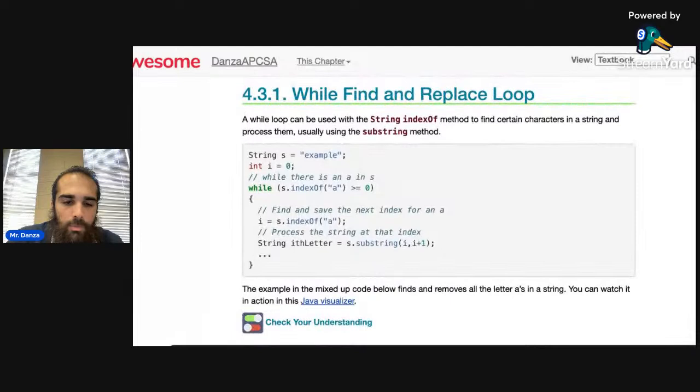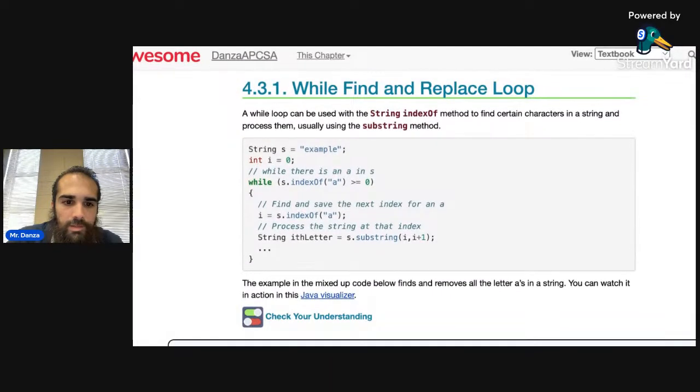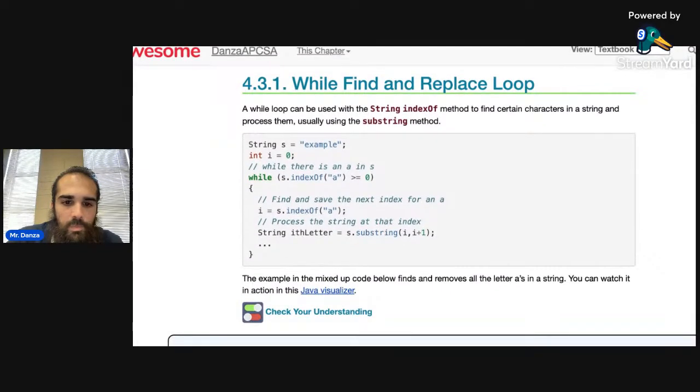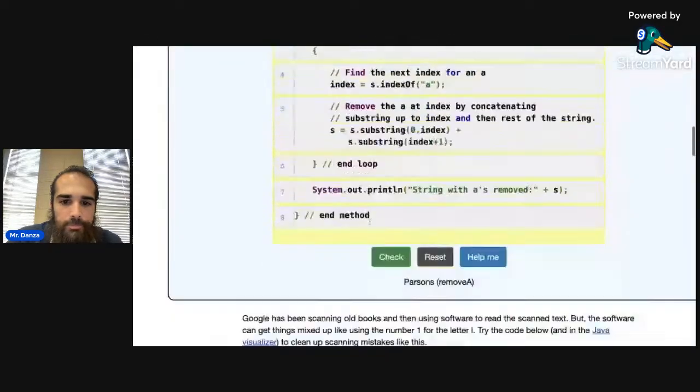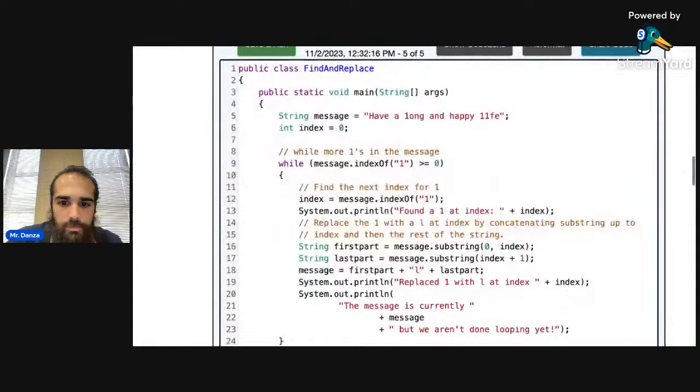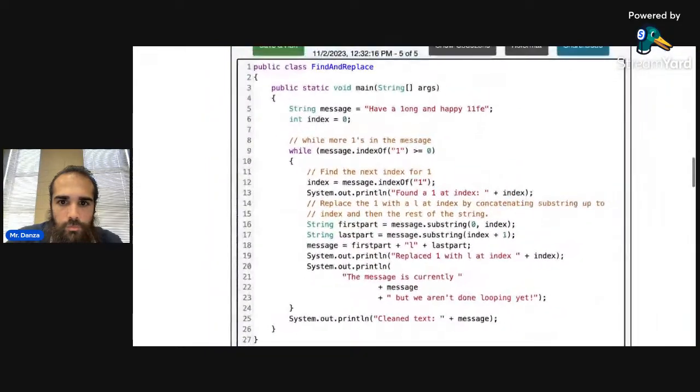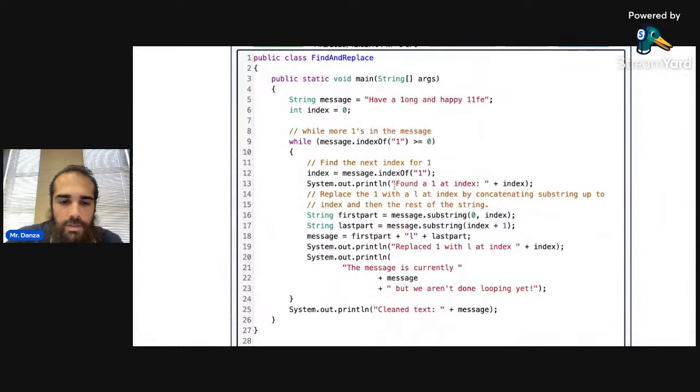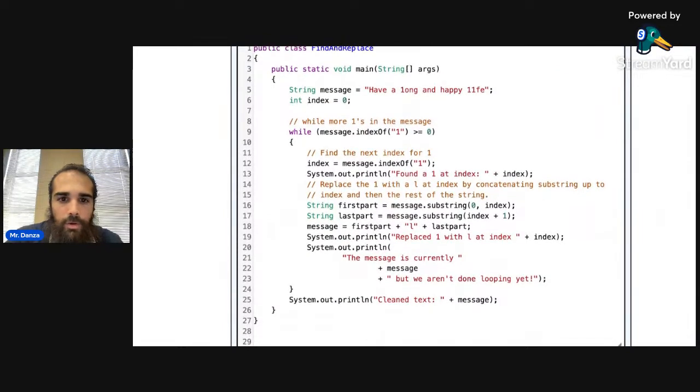We used a while loop there. But I can't pass in a number there. So this is the loop that we used before. We use message.index of x. So maybe that's what we should be doing. Okay. We'll copy this.